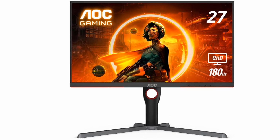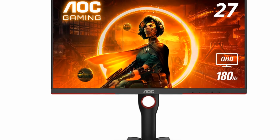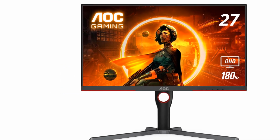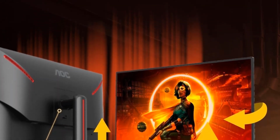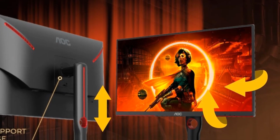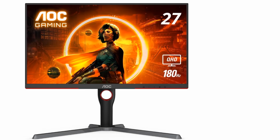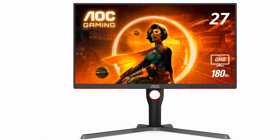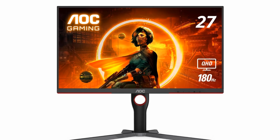However, there are a few trade-offs versus the Acer, as it has a lower 1440p resolution, so images aren't as detailed. While it has a fast response time without much blur behind fast-moving objects, it has more black smearing than the Acer, which is one of the downsides of its VA panel. Although it doesn't have HDMI 2.1 bandwidth to take full advantage of HDMI 2.1 graphics cards, this is typical of lower-end monitors, and you can still reach its max refresh rate with a DisplayPort connection.